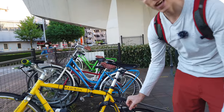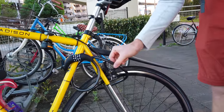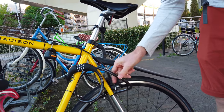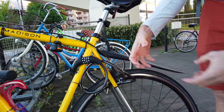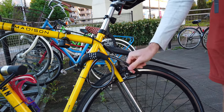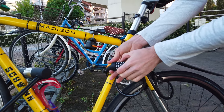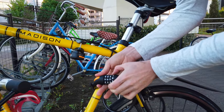The disadvantage of the cable lock though is depending on the thickness of the cable, some cable locks are really thin, some cable locks are really thick. This one's really thick, so it's really well protected. You're gonna need some serious bolt cutters to cut through this. Really lightweight, easy to carry, really great lock. I think these are one of the more common locks that people use, especially here in Japan.